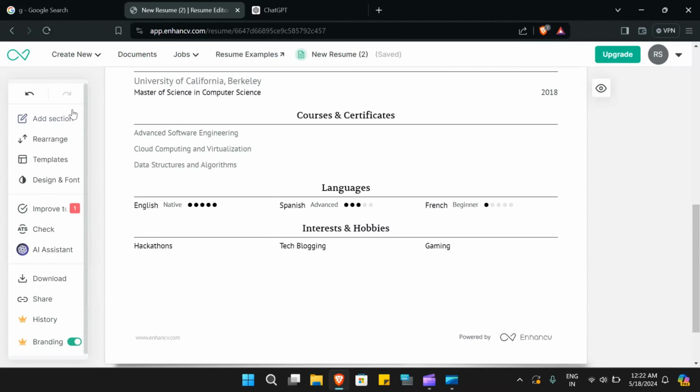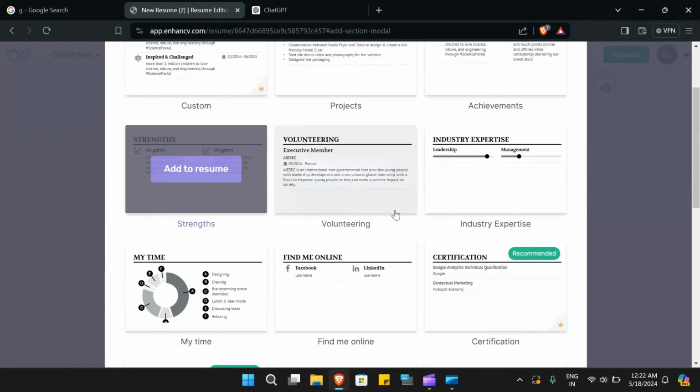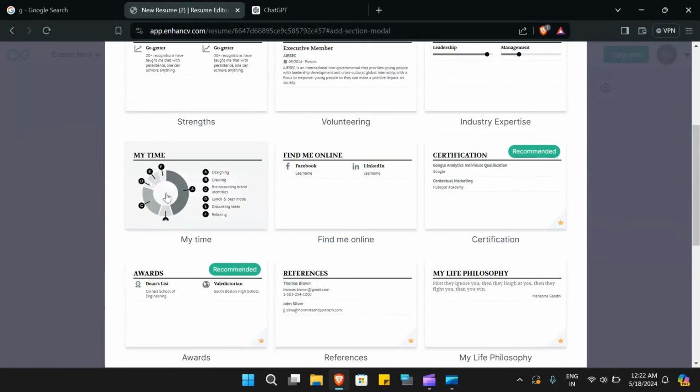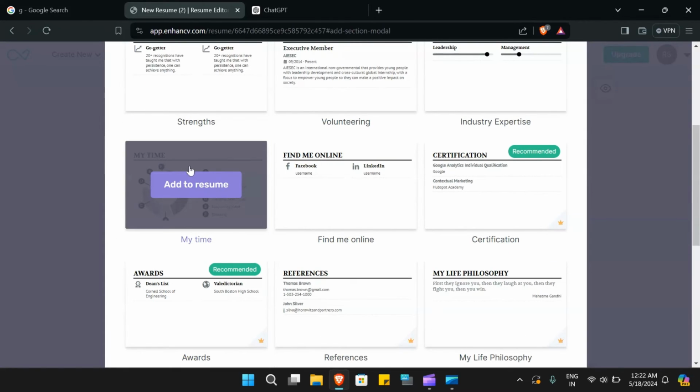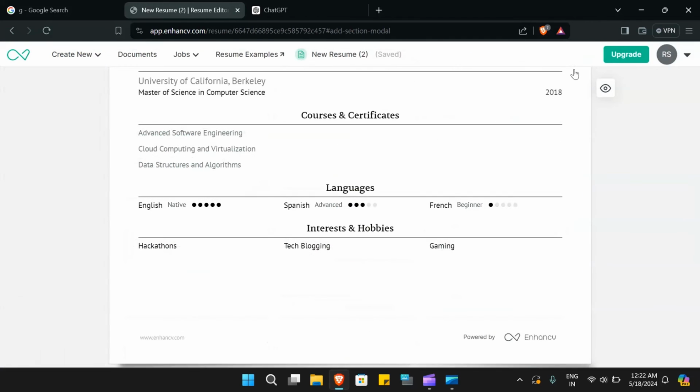Okay, and then you can see what all sections you have. Maybe you can add achievements, strengths, volunteering work, maybe some graphs that you can populate where you show your skills and the percentage of experience that you can show, awards, references, and so on. So you have these sections over here.